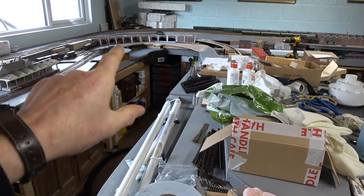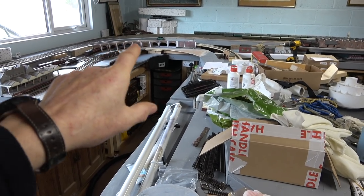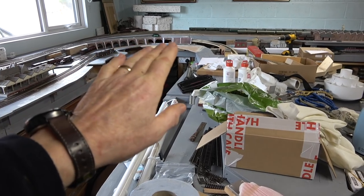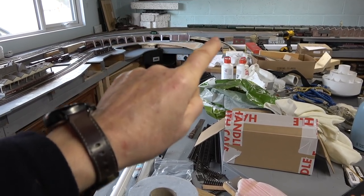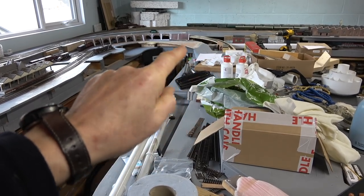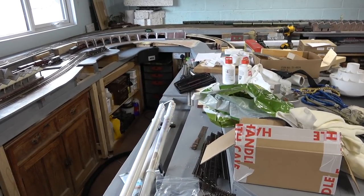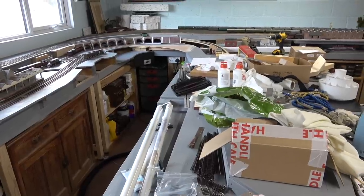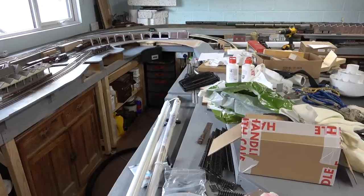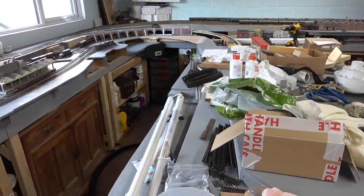The line coming down halfway, it's all solid there, so that will be laid down properly. But the line from here to here will be temporary because, of course, James is doing that section with me as a collaboration. Well, it's a collaboration, I just asked him. He's doing the work. Bless him. He's a really great guy.